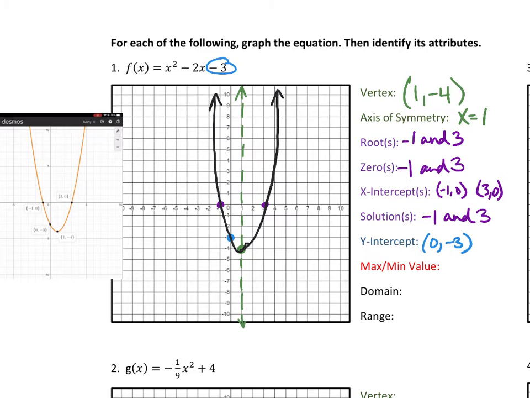This parabola doesn't have a maximum and only has a minimum value, and that minimum value, the lowest that it goes, is -4, because that's the lowest point, the point of my vertex. That's how high or low my vertex is. Again, the domain of any non-bounded quadratic function is all real numbers, because it's going to continue extending left and right forever. But its range, since it has a minimum, is going to be above that minimum value of -4. So greater than or equal to is the symbol.